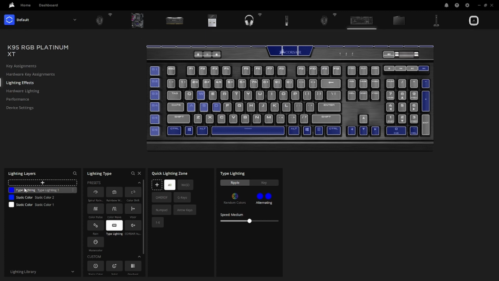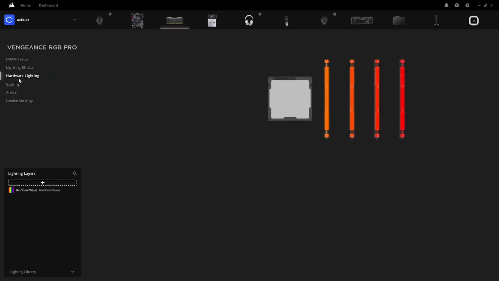And that's the key to getting all of your lighting effects to look clean and smooth. Right now, I'm going for a blue and white color theme for my gaming setup. As I scroll through here, you can look at all the different effects of my devices. So my RAM, you'll see I've got this rain effect.